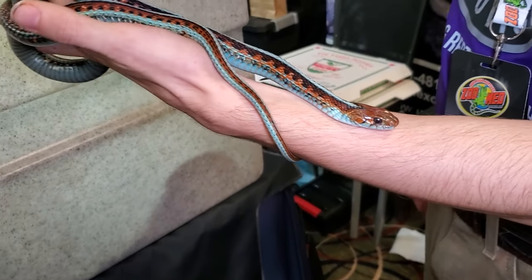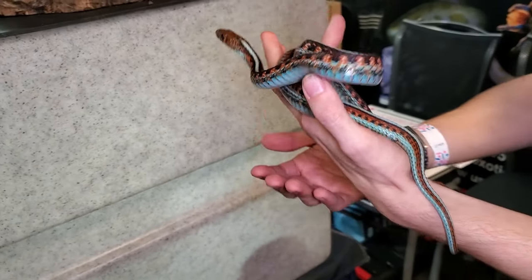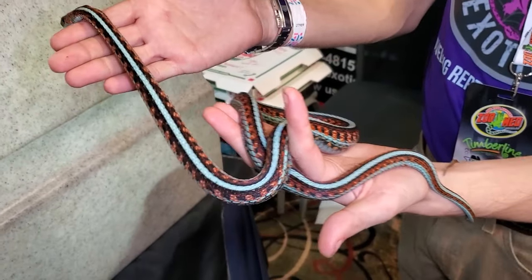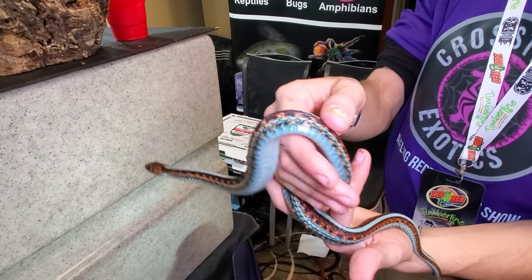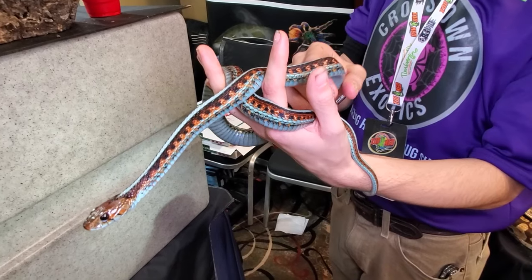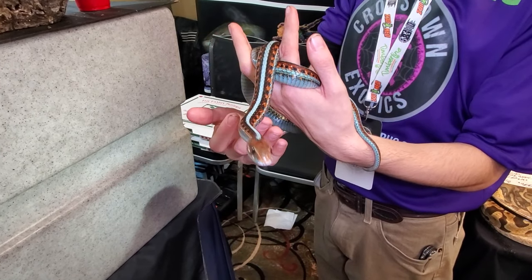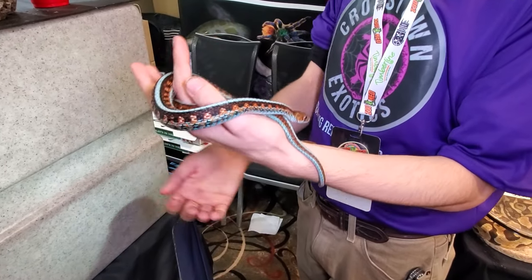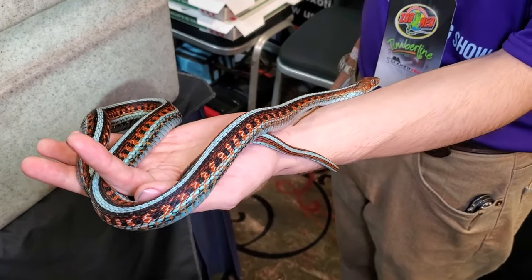What type of species is this again? You said it's a red sided garter snake or a California garter snake. Okay. But yeah, anytime I've helped them cross the road, they usually try to bite me a few times. Maybe they succeed, maybe they don't. And then they chill out when they realize I have not eaten them or hurt them. And they let me finish my task of letting them enjoy the grass on the other side of the road.